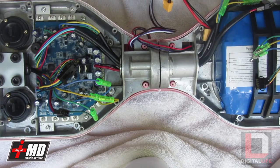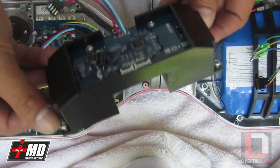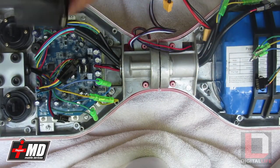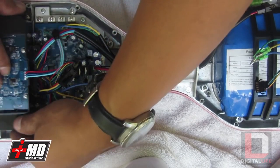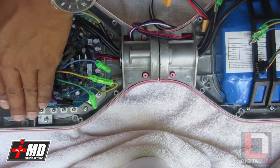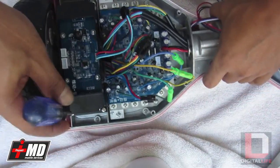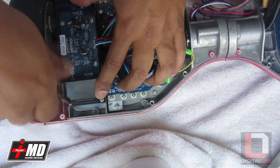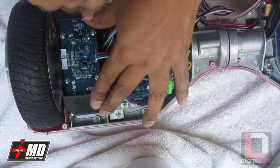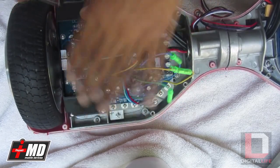Let's go ahead and put the sensor plate. The sensor plate, I already put screws in ahead of time, all corners. These are the wrench screws, or the threaded screws. Okay, fasten it in here. Let's go ahead and tighten it. You don't want to overtighten so that you break it. Just tighten just enough. Okay, secure.